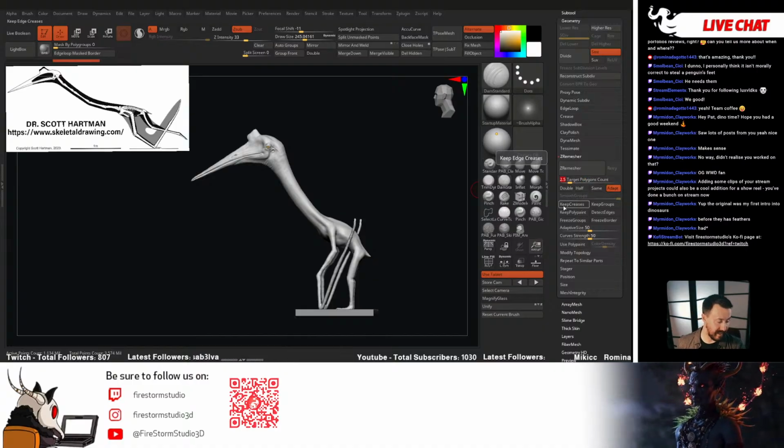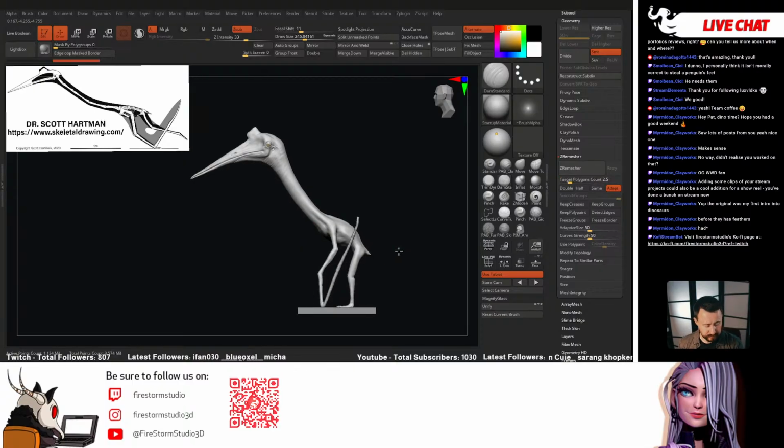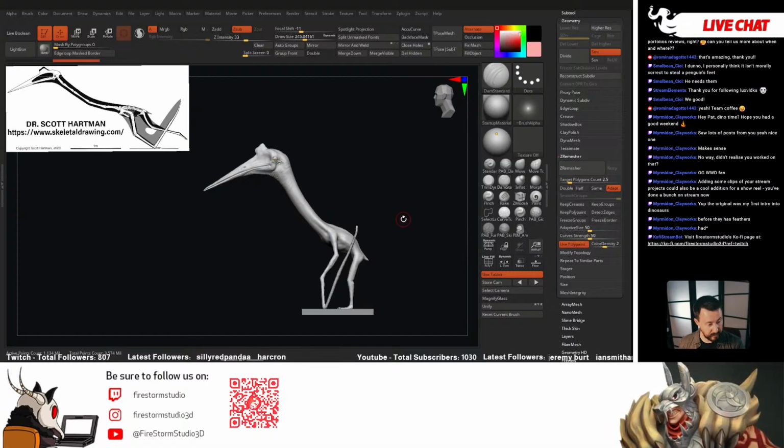So at the moment, I'm asking it to target a polygon count of around 2,500 polys. But we also have adaptive on. And what that means is that ZBrush is going to try and adjust the topology amount depending on the surface that it needs so that it doesn't break or lose any of your detail. But I'm lowering it and then I'm going to use the use polypaint option.